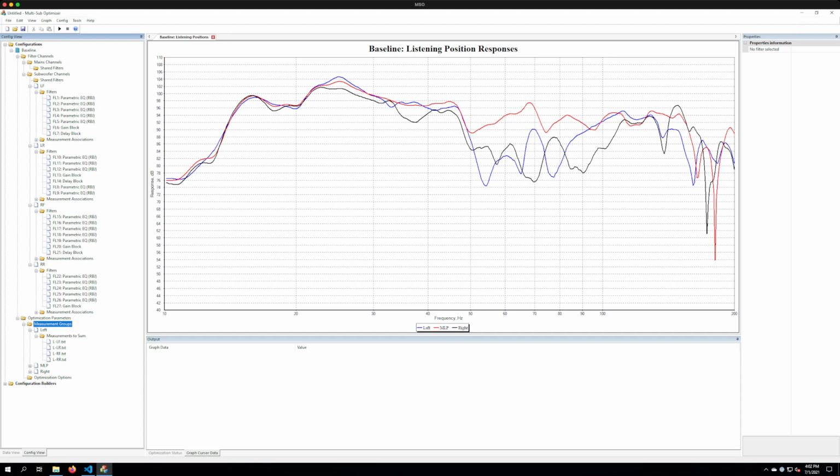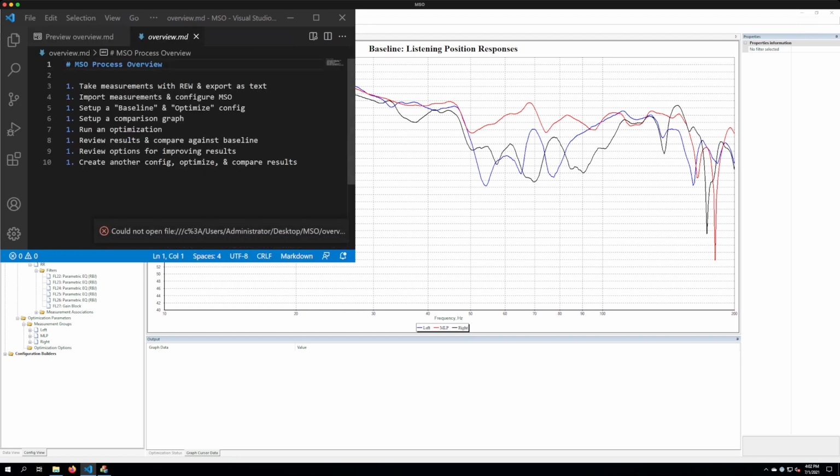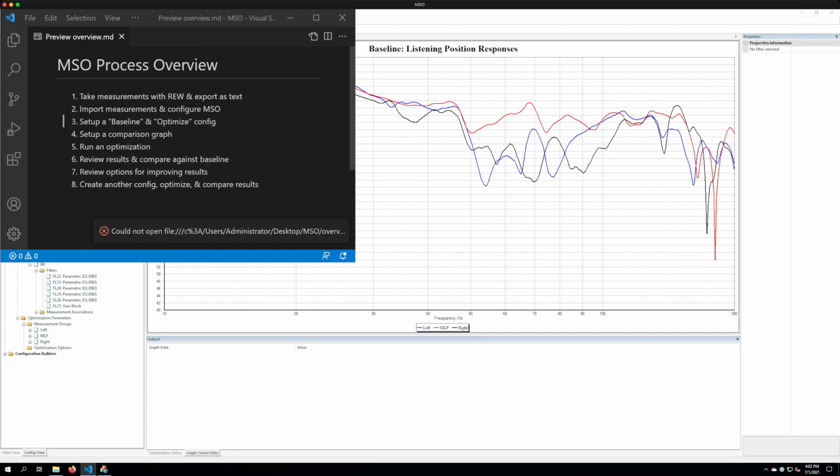All right. So our next step, and again, this is how I use it, is I don't like making any changes to my baseline configuration. I always want to keep, whoops, I double clicked on that. I always want to keep my baseline configuration vanilla. I don't want to change or tweak anything on it. So I want to create a configuration that we're actually going to use to run an optimization. And that's where we're going to talk about some of these measurements and some of the optimization parameters that we glossed over a few minutes ago.